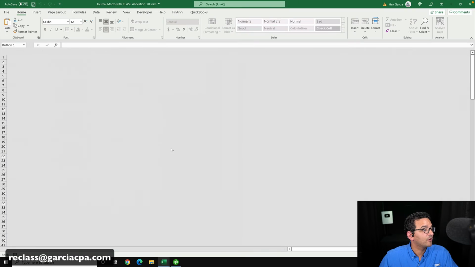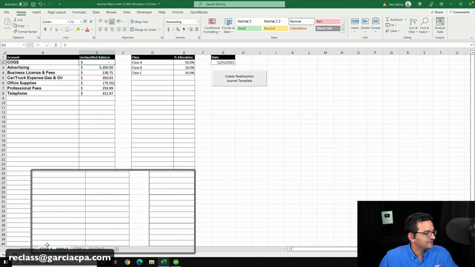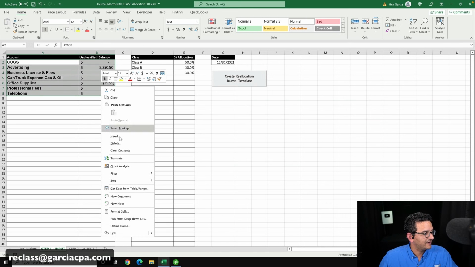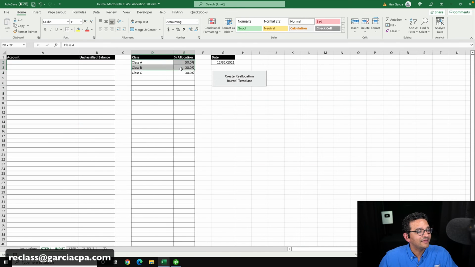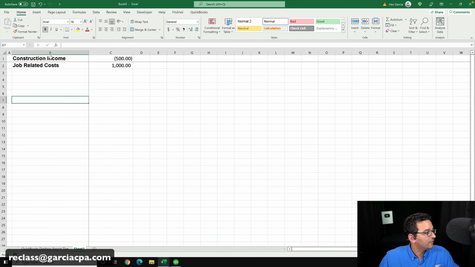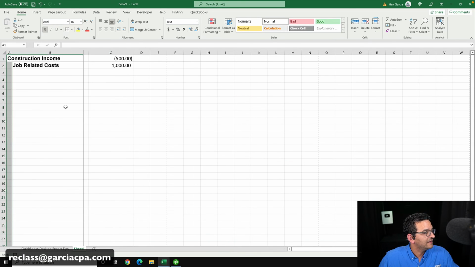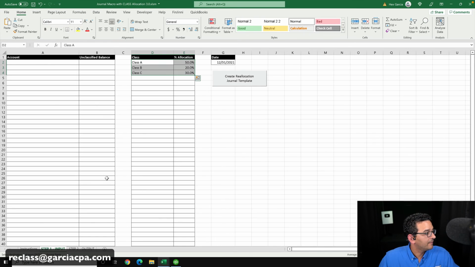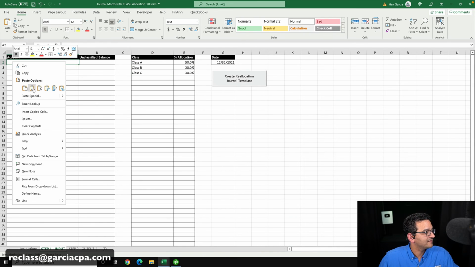Let me open up my macro workbook one more time. Go back to step 1 for input. I'm just going to go ahead and delete the stuff that's there now. Hit clear contents. I'll leave the class allocation because that stuff is going to be pretty universal across all my adjustments, or for the most part. And then I'm going to go back into my original two-column piece of information, which is my account and the debit and credit, the current balance. Copy this and bring that into my journal entry macro, paste values in here.